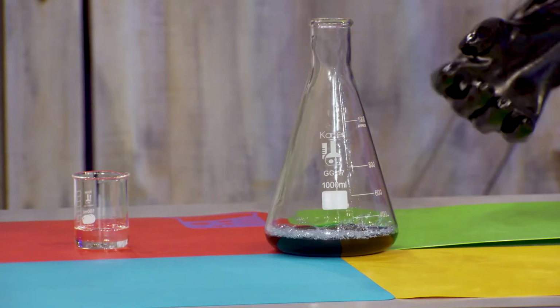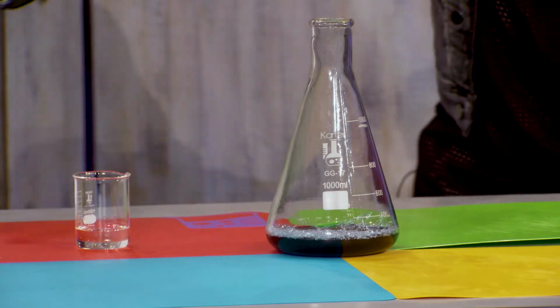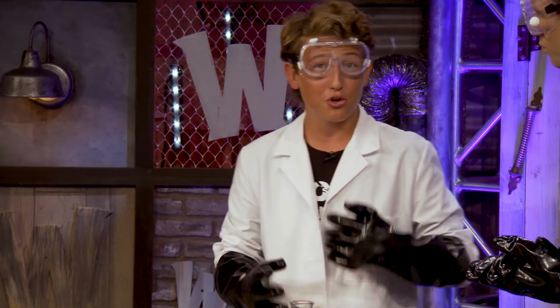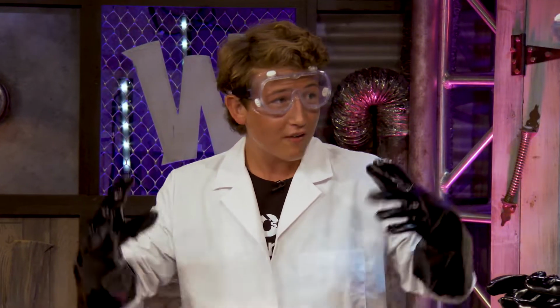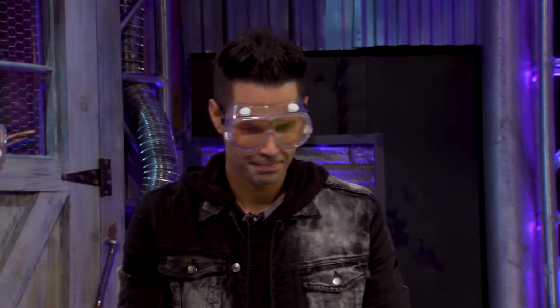Yeah, so in that flask right there, it's hydrogen peroxide, that really concentrated stuff, some soap to make bubbles, and then we also have some food coloring. And then here we have a catalyst. Now a catalyst in chemistry is anything that speeds up a reaction. So that kicks it off. It's like lighting the fuse. Exactly, and that's what's going to cause all of that oxygen gas to bubble up and create that cool reaction. So are you ready?